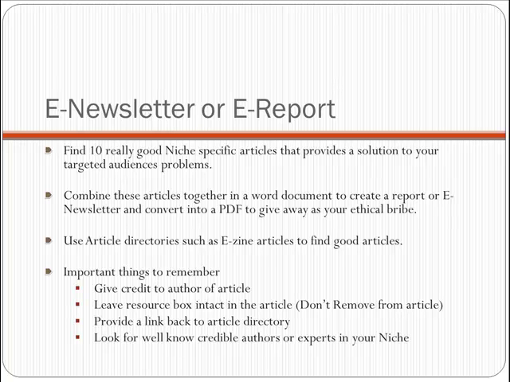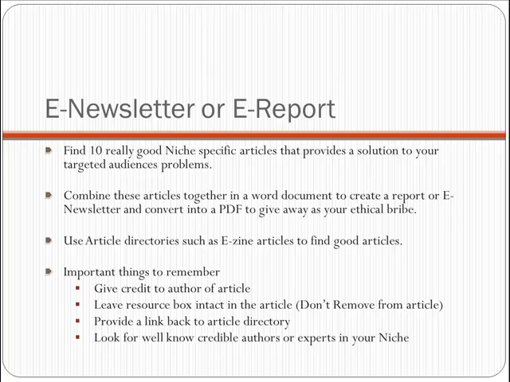So basically you have to leave that resource box that's going to be talking about who the author is, and leave any links that are in that article that might lead back to their site. You're also going to want to provide a link back to the article directory, like Ezine Articles or whatever. You need to provide that in your report. And look for well-known, credible authors or experts in your niche. That's very important. You want that star power once again.